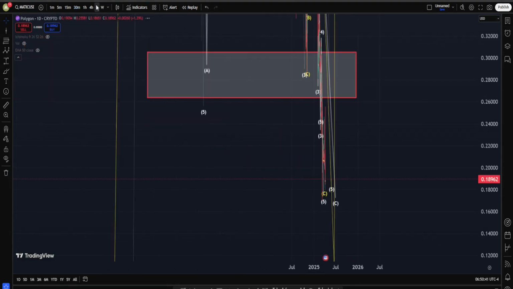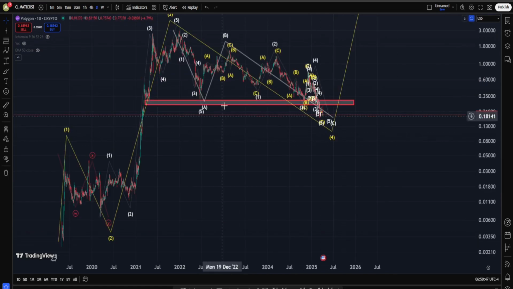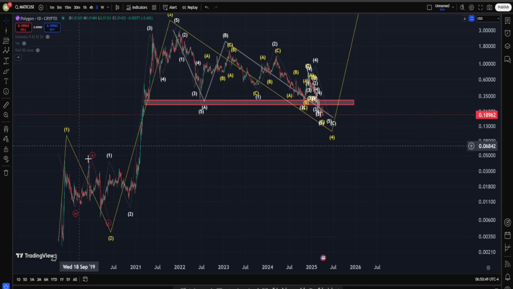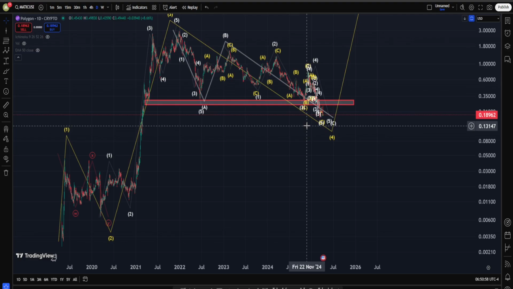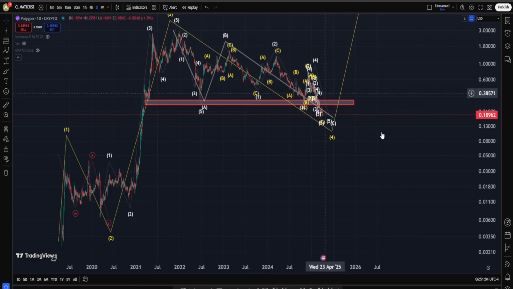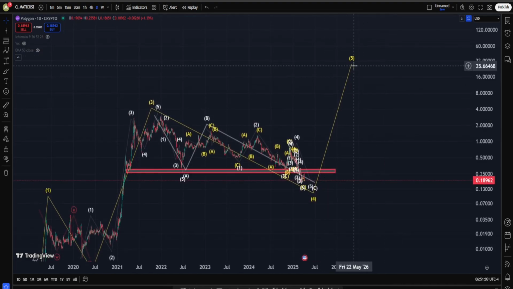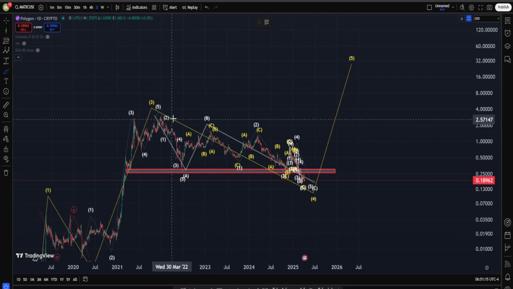Because in the mid to long term, I am a believer of having a beautiful bullish setup in here. Odds are we are having in the long term a 1 2 big 5 up into wave 3, and this is a correction for wave 4, probably an ABC, which I believe we are actually at the final stages of completing the subwaves for our C leg, indicating this is going to come to an end soon. And what's going to happen next? We are probably going to have another magnificent bull run into our wave 5, in which we are most likely going to set an all-time high and take the highest side all the way up here about, let's say, $3. But I think we can definitely go quite a bit higher than that.